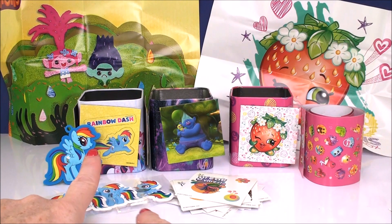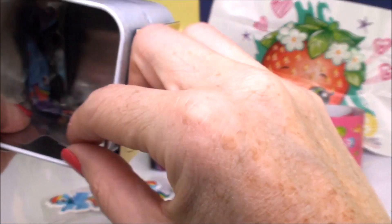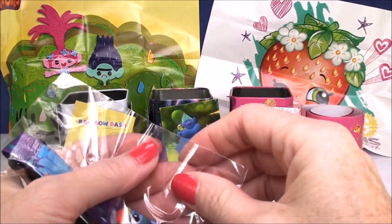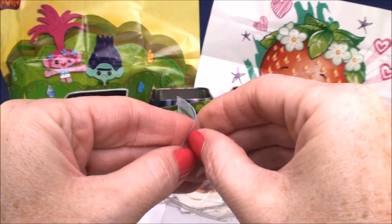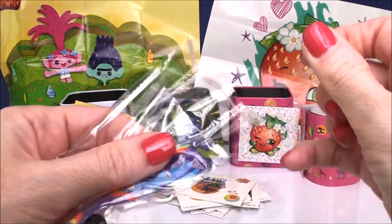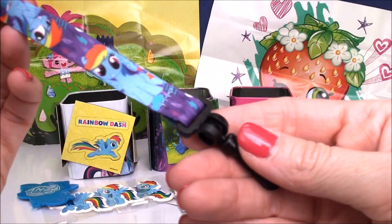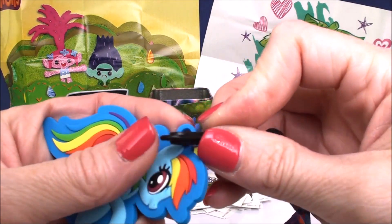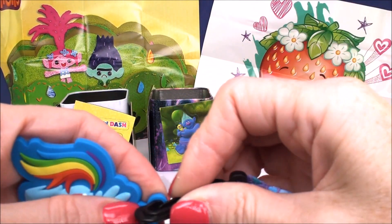As I'm cleaning up here, I realized that I never opened the lanyard — I didn't see it in the box because it's tucked into the corner there. Let me open this for you. There's really a lot of stuff in the My Little Pony one — it's definitely a good, good box. Look how beautiful that is — Rainbow Dash on there, and you can hook this onto the charm. You can also put your keys on here or just attach it to your backpack. Use it for whatever you like.